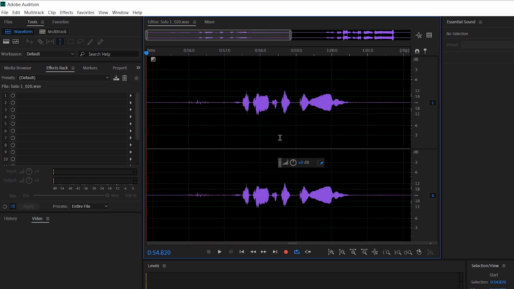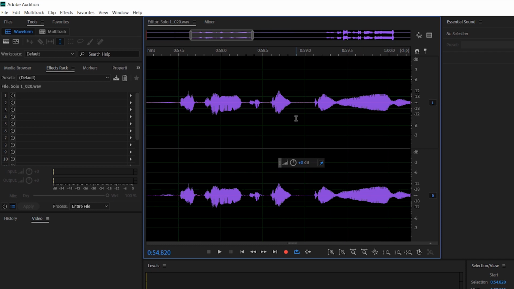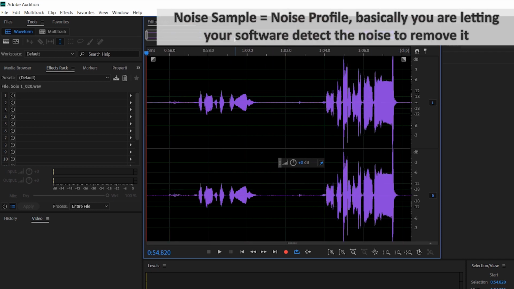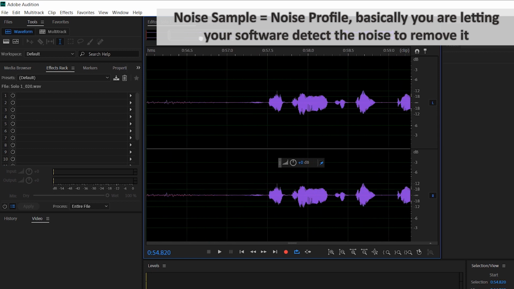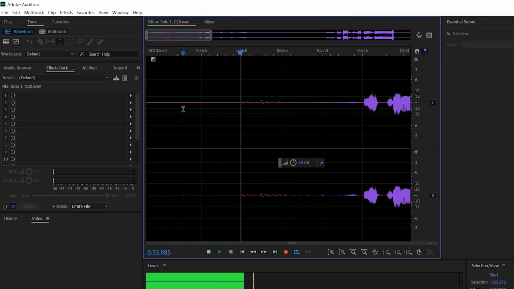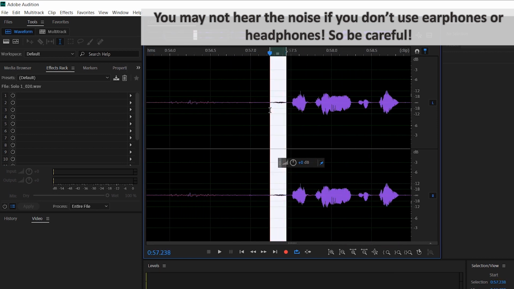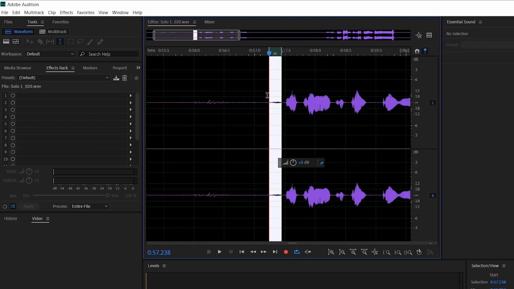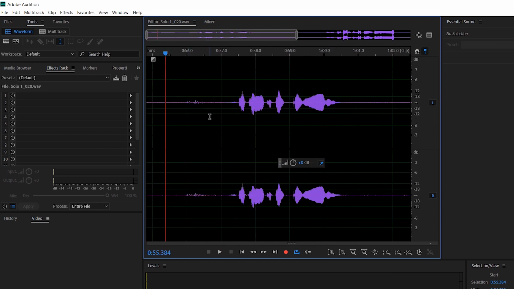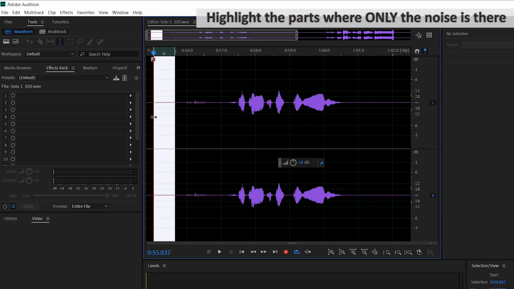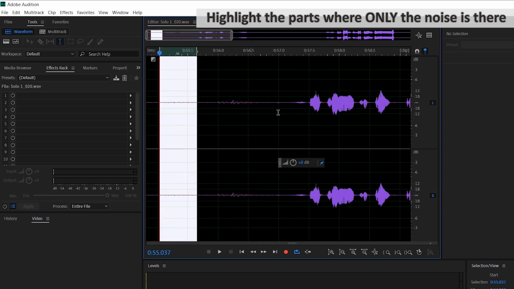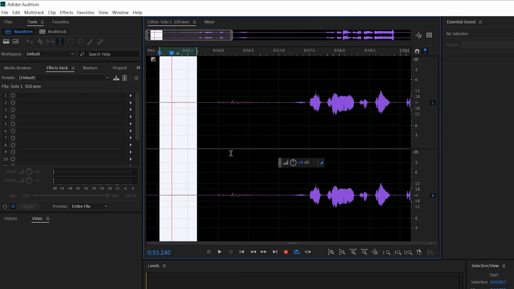I have to find a certain spot where they're not saying anything, not taking a breath, not doing anything, just the noise, which I call a noise sample. And then I can do it. So I'll show you how I usually remove noises. For example, you can hear this is a part where I take a breath. You do not want to take that in as a sample, because if you do, it'll take away the breathiness and the clarity of your voice, so you just want pure noise.